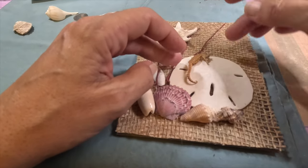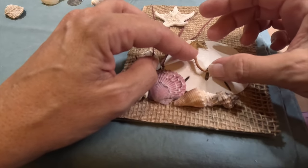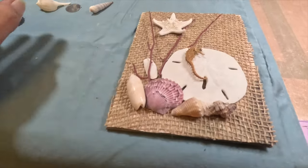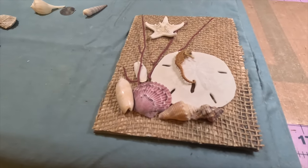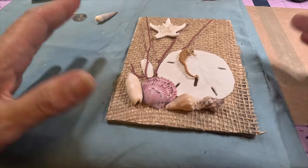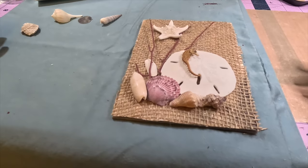So I do think I'm going to mount it here on the sand dollar. And I might even make it look like his little tail is hooked into this hole right here. Oh my gosh, that is precious. Okay, that's the composition that I want. That's exactly what I want to do. So now comes the fun part.